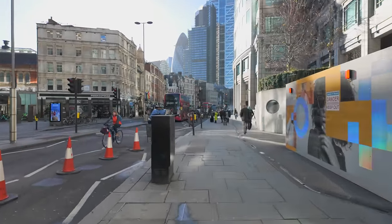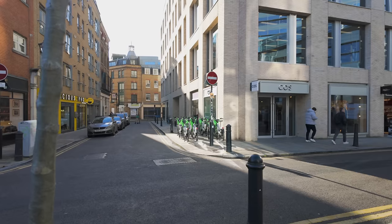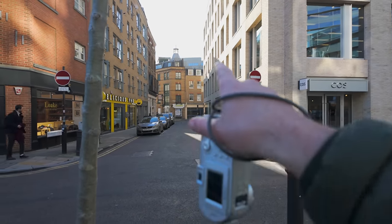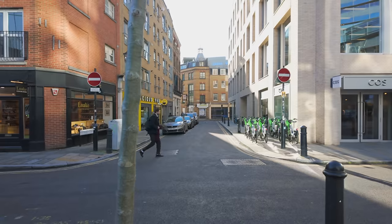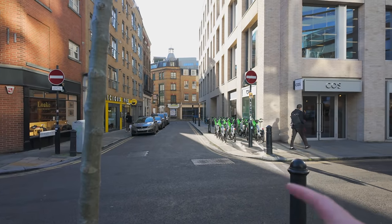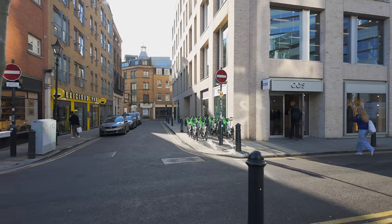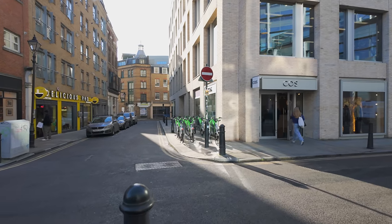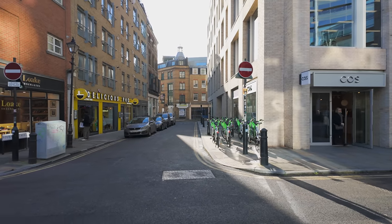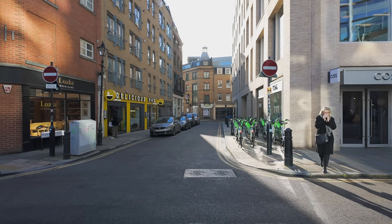The light is really nice today, isn't it? Look at it, it's perfect. This is a good example of just a busy background. The light's amazing. There's some really nice buildings and stuff over there as well, and the right person walks through, as you can see, it could look really good. However, it's just full of these horrible green bikes over there, and they just add so much mess to the image that just kind of ruins it. So although this location does have potential, if these bikes were not there, it would definitely be a bit better.